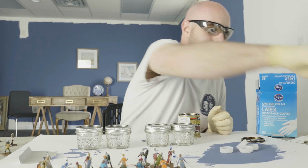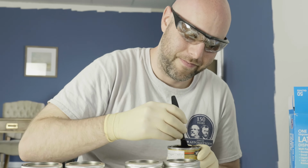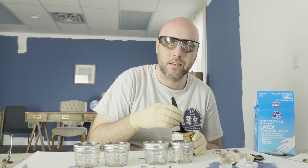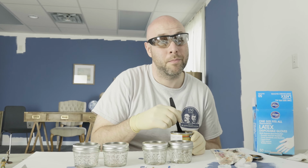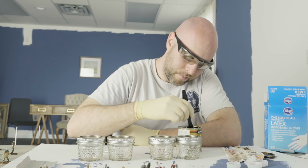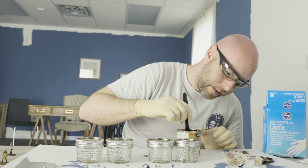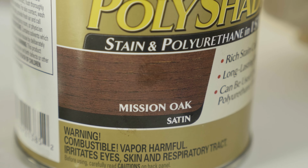Now we gotta mix it. I can feel the bottom. Me too. So I did do something without it mixed. I just took some stuff off the top, and it definitely needs mixing. There we go. Oh, and we are using the color Mission Oak.